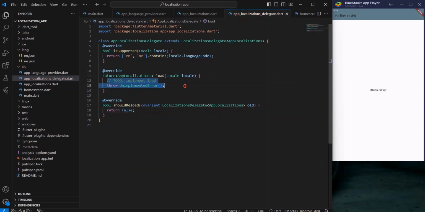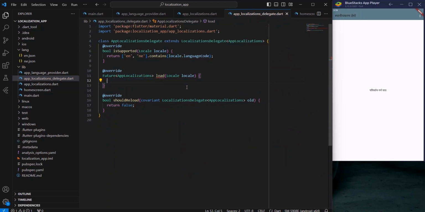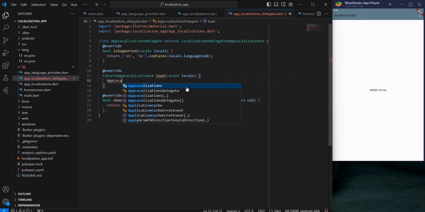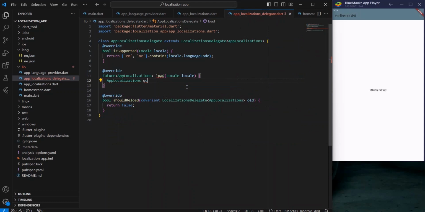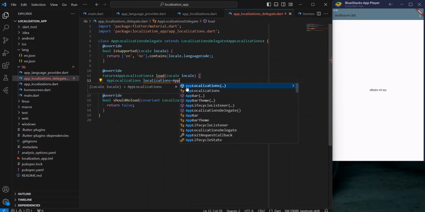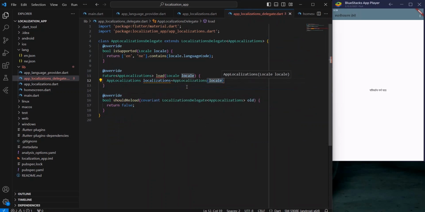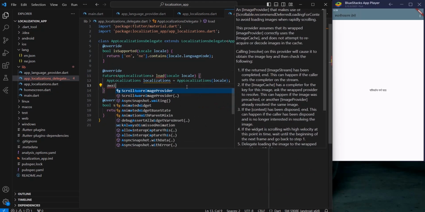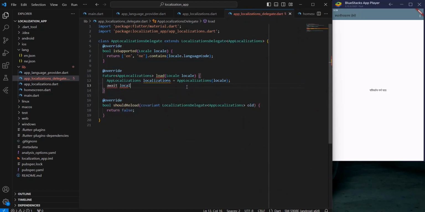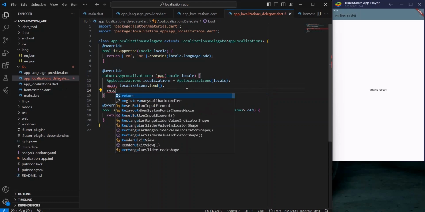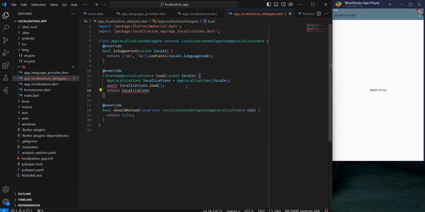And then in should reload, and then in load, app localizations localizations equals new app localizations with the locale, and await localizations dot load method, and you would return the localizations.